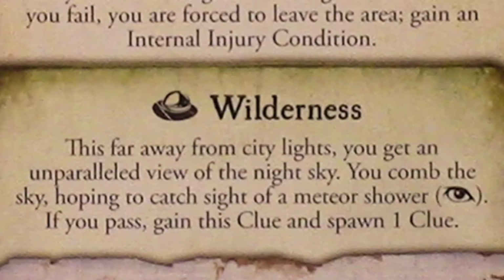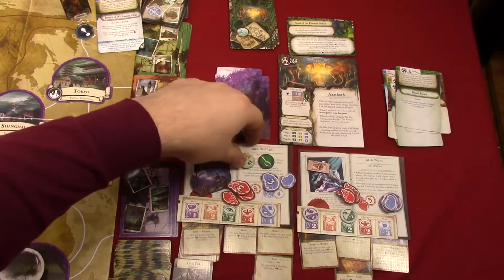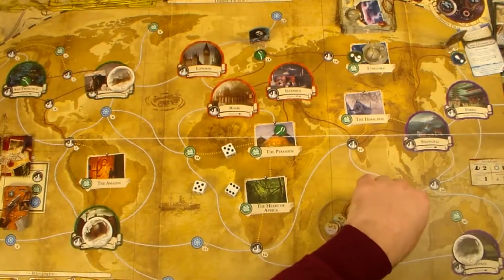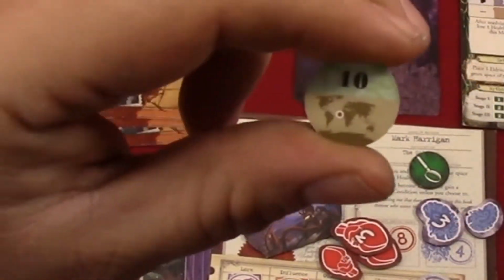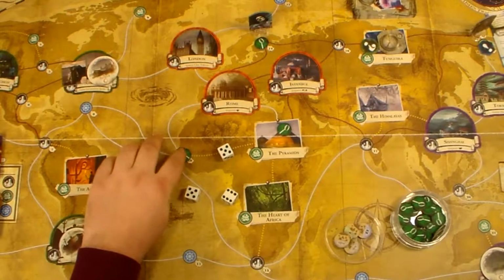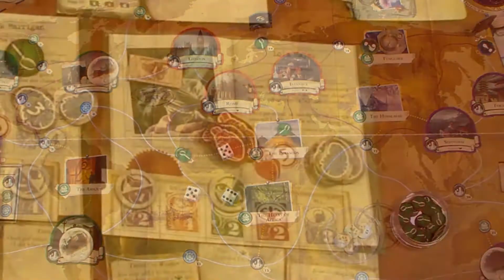Just need 1 success and he gets 3 successes. So, it says, if you pass, gain this clue and spawn 1 clue. Alright, so boink. He gains a clue. Now we're going to spawn a clue. Okay, and the clue will go on spot 10. Right over here next to the pyramids. Okay, so that's the end of Mark's encounter. On to Lola.